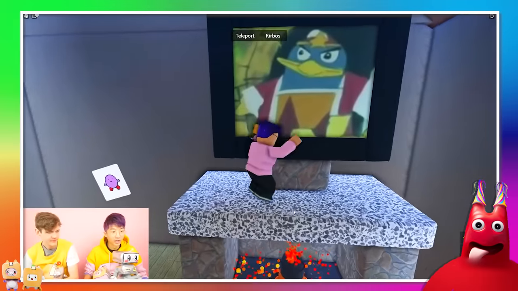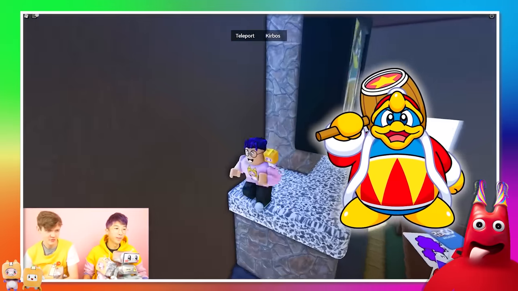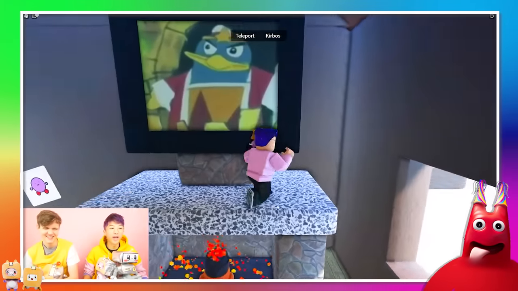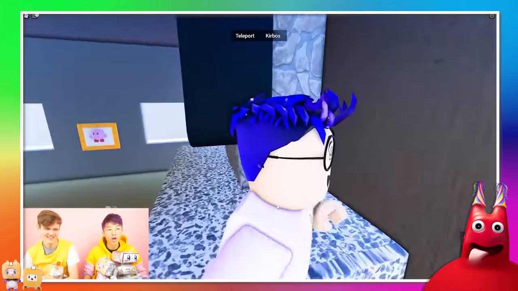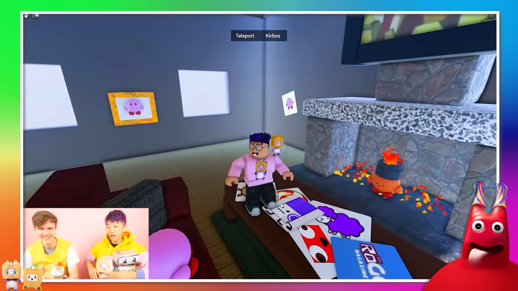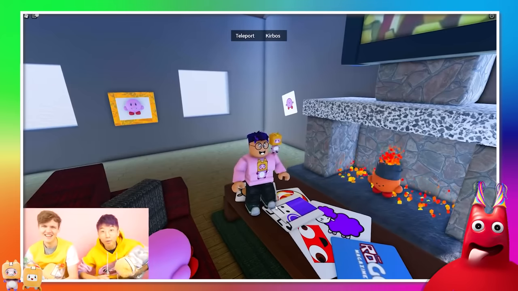What is that? Okay. What is this? It's King DDD. Oh, man. King DDD is really scary. He's my favorite character to play when I play Super Smash Bros. Right. I always play King DDD. That's true. And I do that move where I grab Adam and I sit on him. Why couldn't I do that in real life?